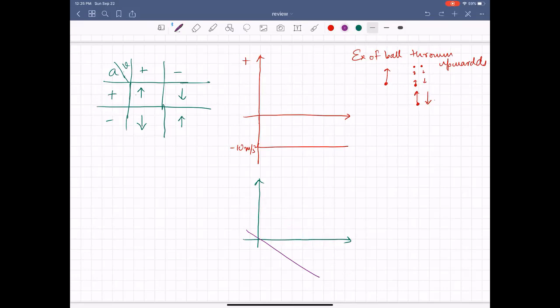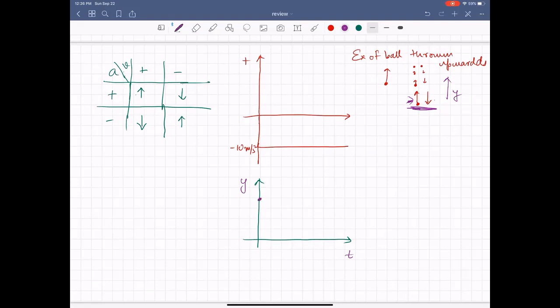So this is where the motion map comes in handy, right? You can actually see what's happening here. If this is my positive y direction, then I am drawing, say, the positive y versus time. Then what is happening initially? It's initially moving with a large positive velocity. So I know I'm going to start off with that.